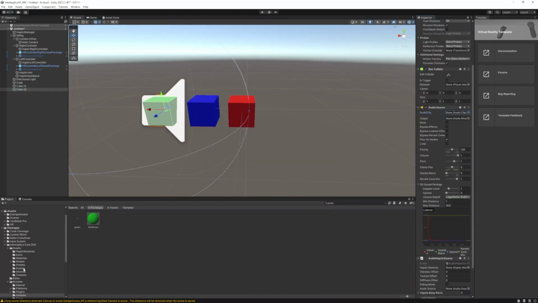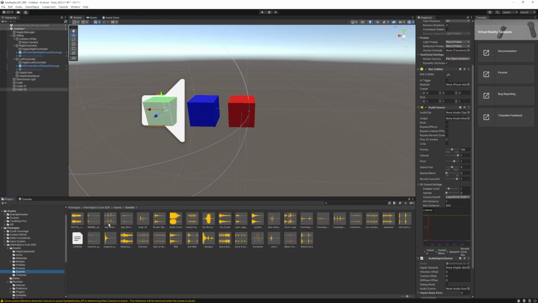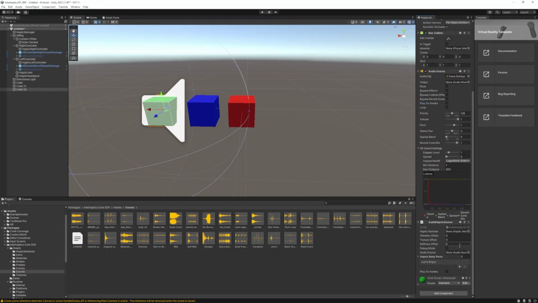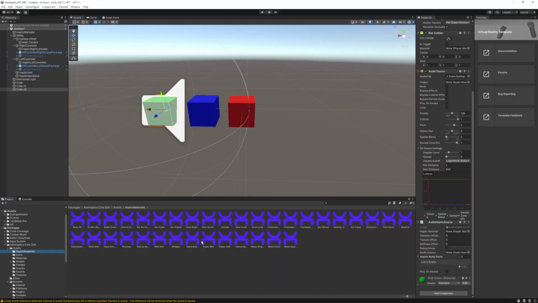We will choose one of the sounds from the sounds library corresponding to the haptic materials library. So this one is snare build-up. We uncheck play on awake on the audio source. And next we have to choose the haptic material corresponding to the sound.